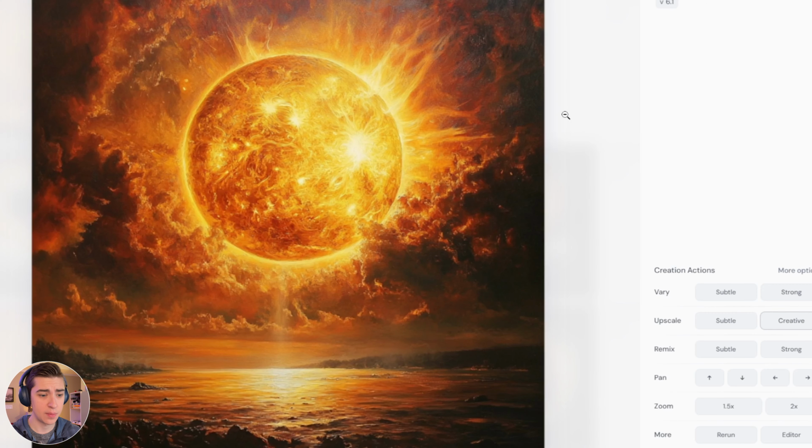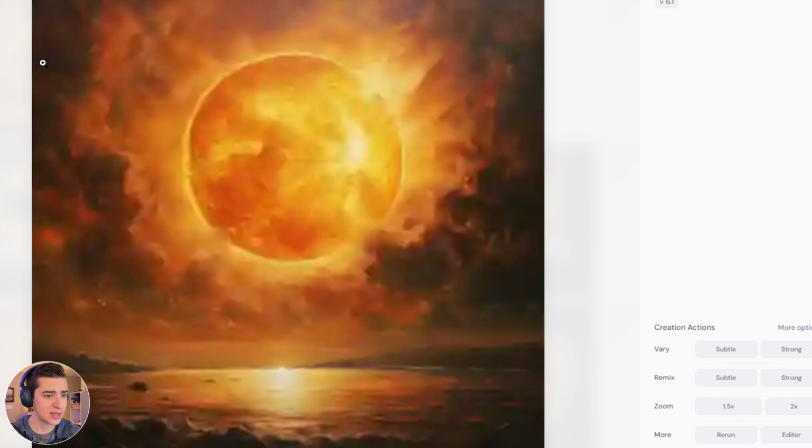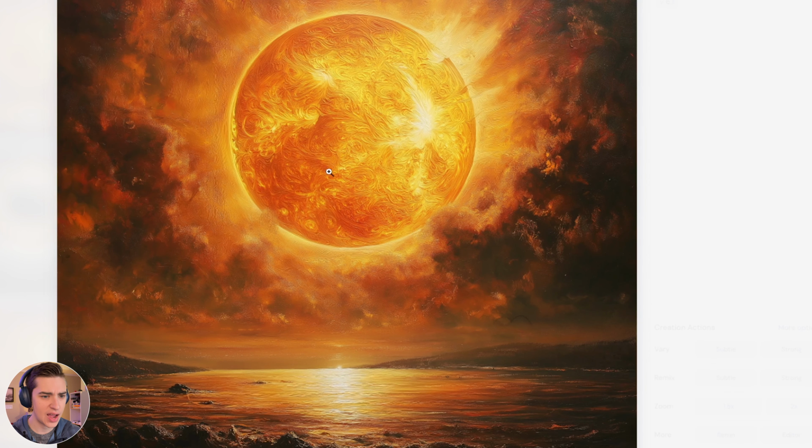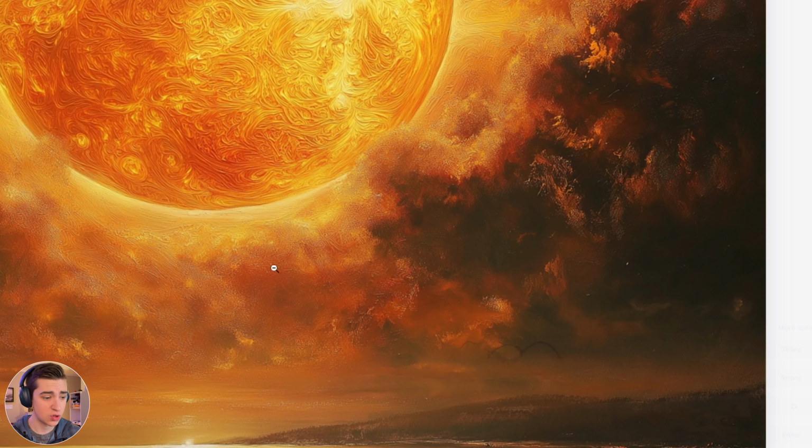We can see that our original image here is a little bit more detailed. Things are a lot straighter, the lines are a lot more jagged. But if we go back into this section here, we can see that things are much softer. You can really see the design in the sun, and if we zoom in here, we can see just how gorgeous the AI image looks. It really looks like it could have been done on watercolor, for that matter.